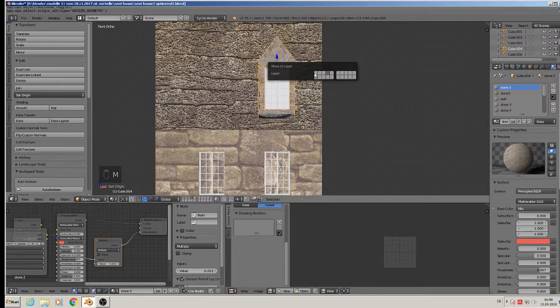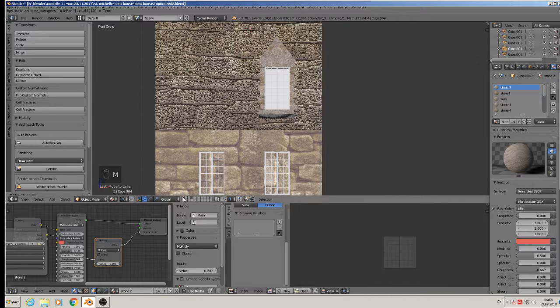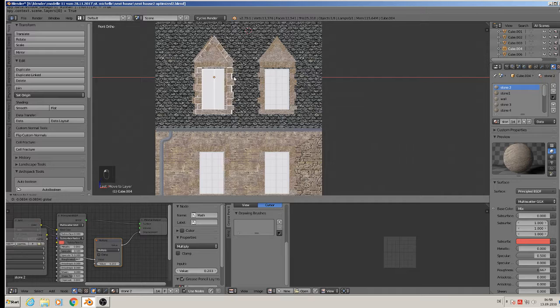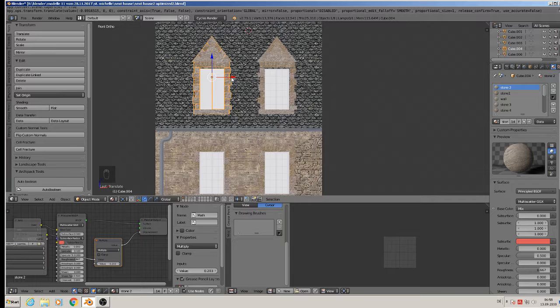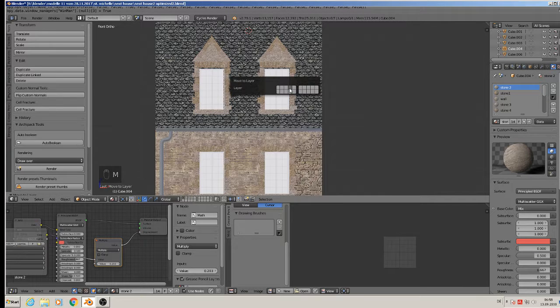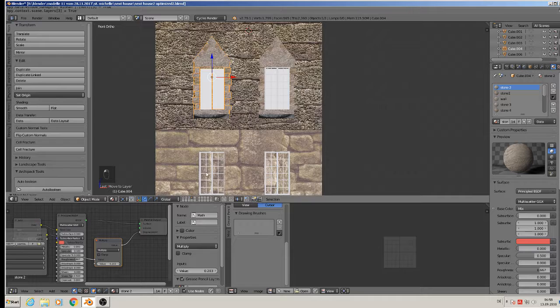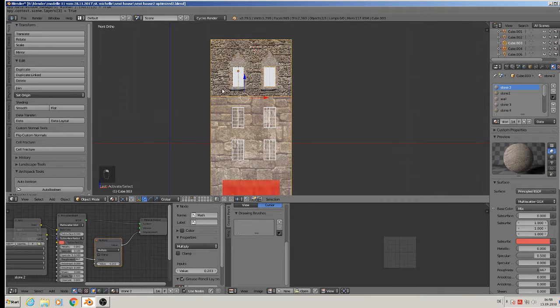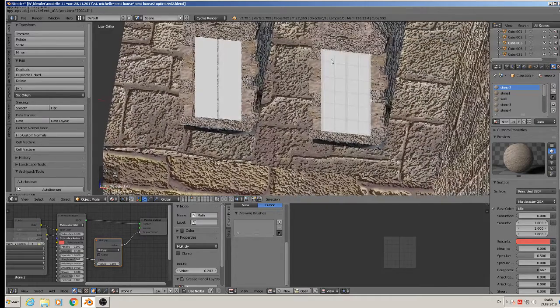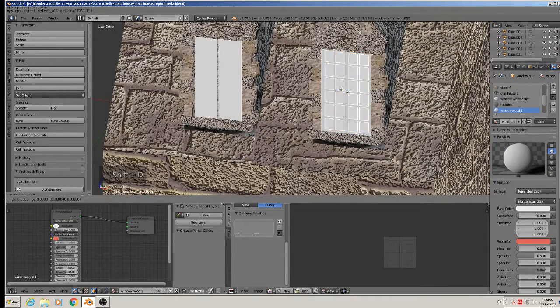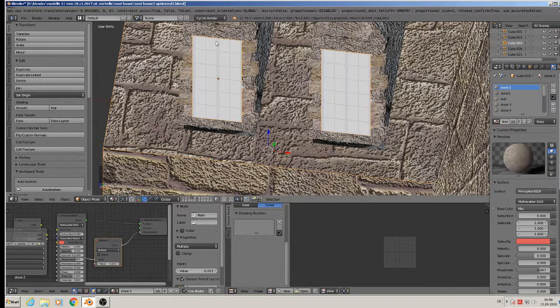I move that to the first layer and bring it now to fit with this correctly, and then move it back to the fourth layer so the position is absolutely correct, and join that together. A window we need there too, so Shift D, place it there too, and join that all together.